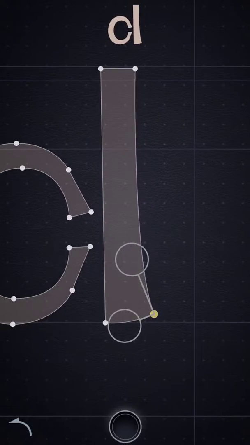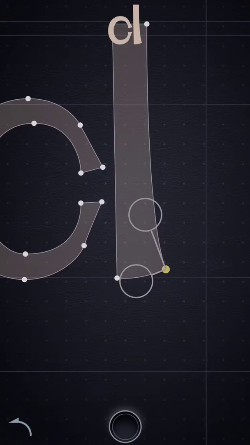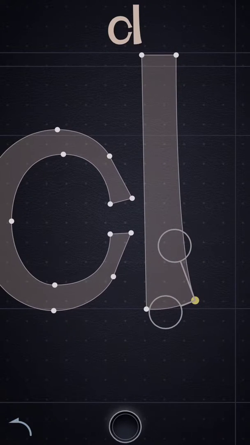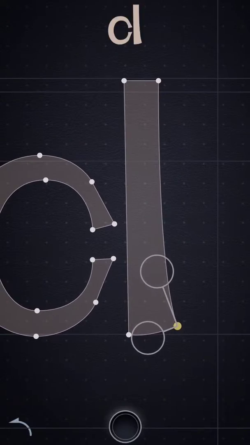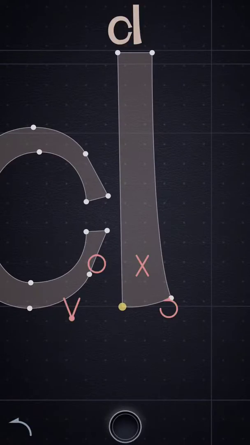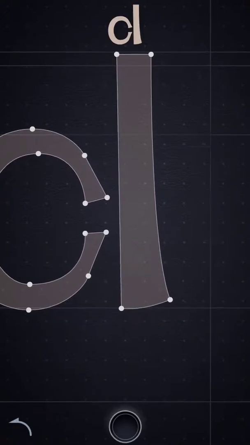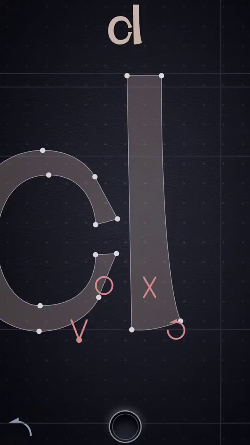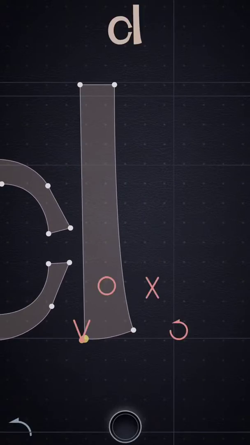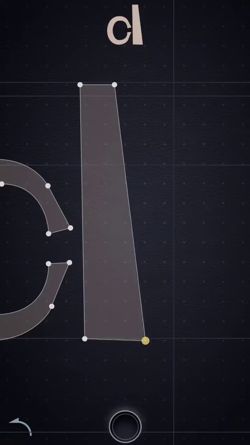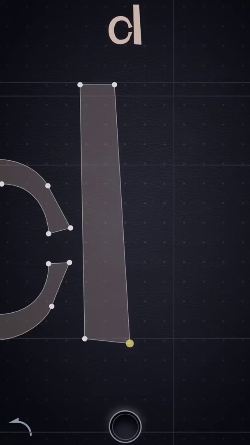If you're used to Illustrator or InDesign or any kind of vector work on any other graphic software, this is just up your alley. This is no news. If you hit the X, you will delete it, and in the lower left corner you have an undo, and to the right you get reset. This just resets whatever you have done. It resets to a sharp cusp point.